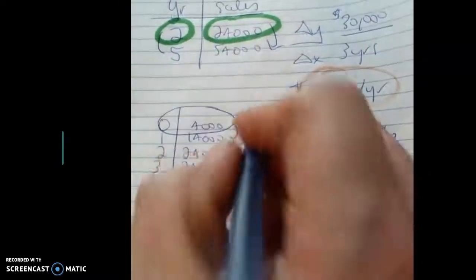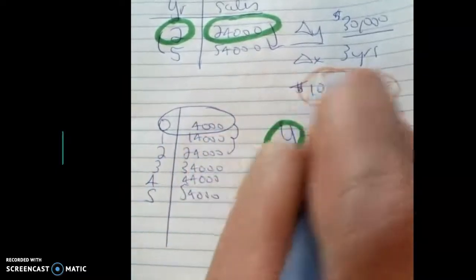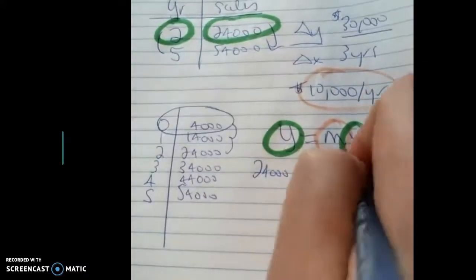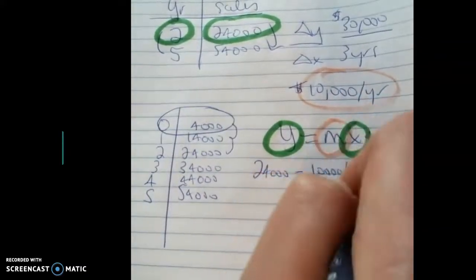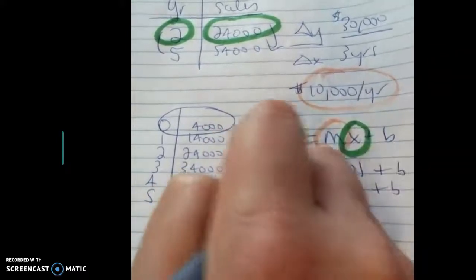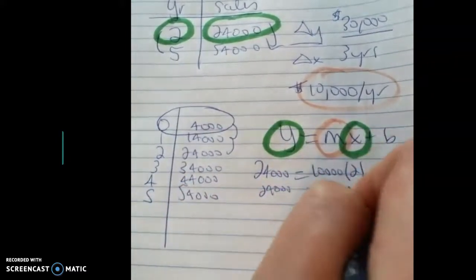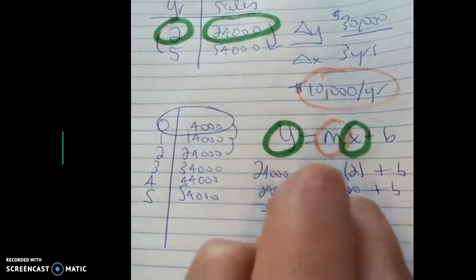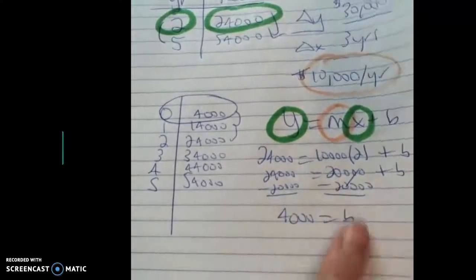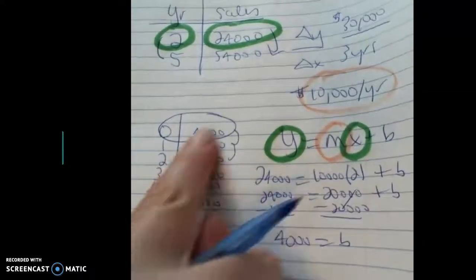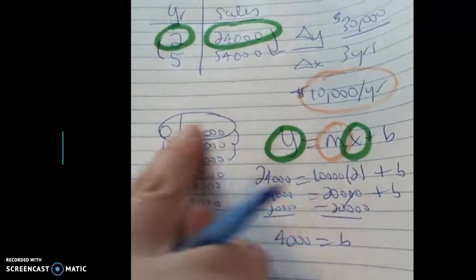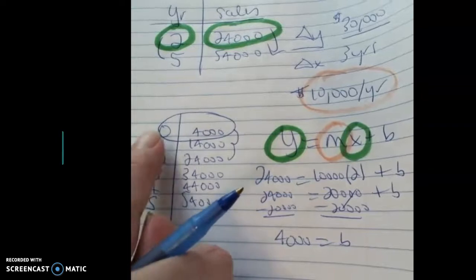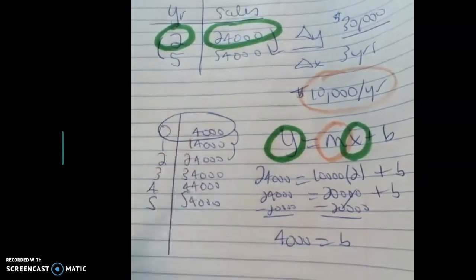So y is my output, 24,000. My slope is 10,000. My input for that is 2, plus b. So that's 20,000. And if I subtract it, we get 4,000 is b, our starting amount. So either way, I can get b by just thinking about it and going back in time to the start. And again, start is at 0. Like 1 means you're 1 year old. You don't say you're 1 when you're born. You're 0 when you're born. And then 1 is 1 year later.